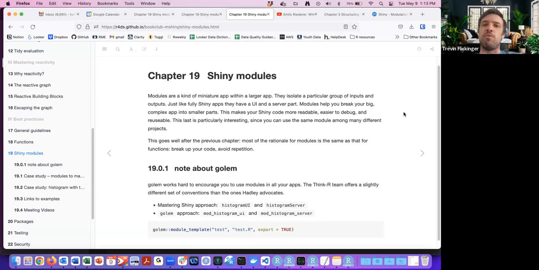I actually wasn't really aware of Shiny modules and the concept until last year when I began my new job and started a new role.